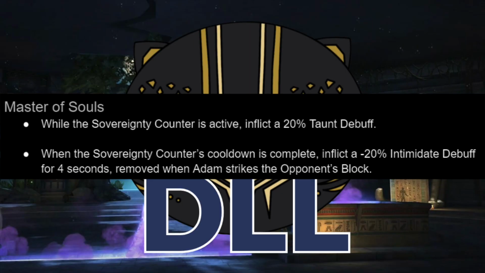So jumping back to the sovereignty counter for a second, this ability, Master of Souls: while the counter is active, the opponent is taunted, meaning they're more likely to throw their specials and pause that sovereignty counter for you. And then when the cooldown is complete, the opponent gets an Intimidate debuff on them, making them more likely to block, so you can go run in and immediately do a full combo into their block and start the whole process all over again. Good news is this Intimidate goes away when you strike their block, so you don't have to worry about them staying passive. They will then probably come in at you when you're trying to do your whole backdraft thing.